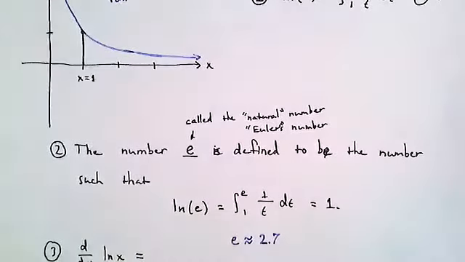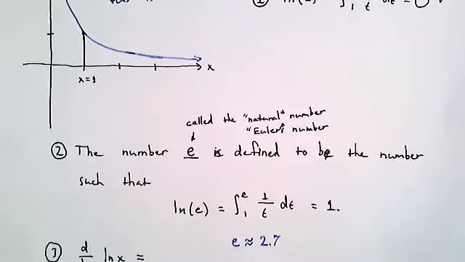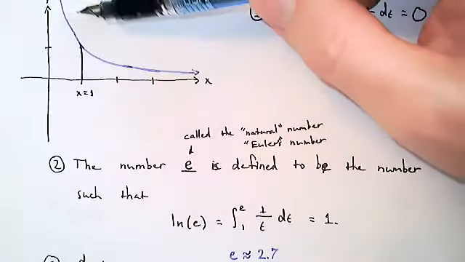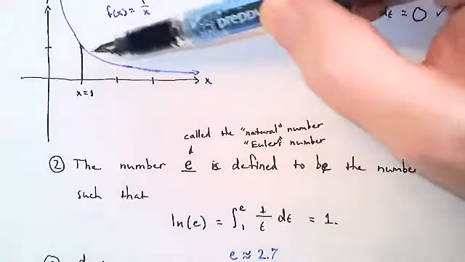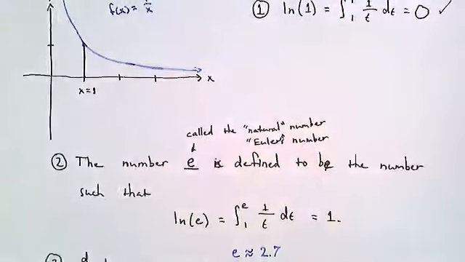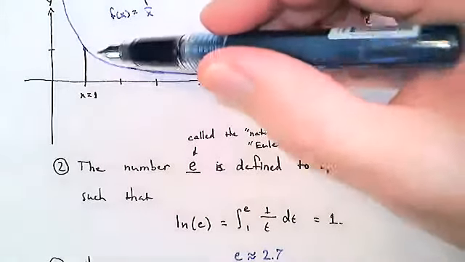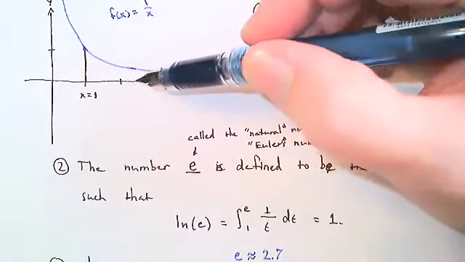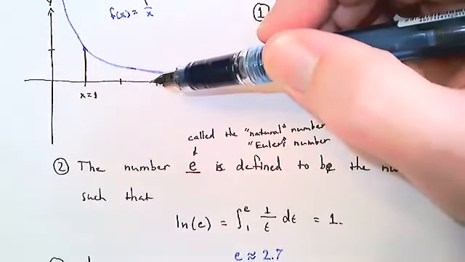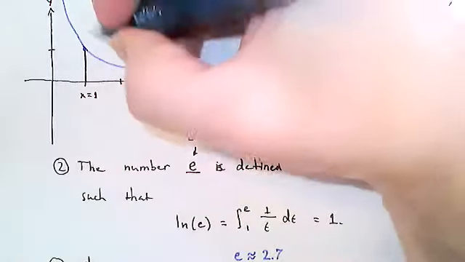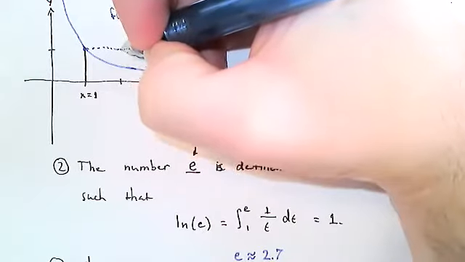And I'll put a note here that e is about 2.7. And if you take a look at the curve for 1 over x, you can kind of see where it should be in order to get a total of 1. So if you integrate from here, you go here, you're not quite to 1, but then if you include a little bit more of this segment, then you've filled in this block, this area here.